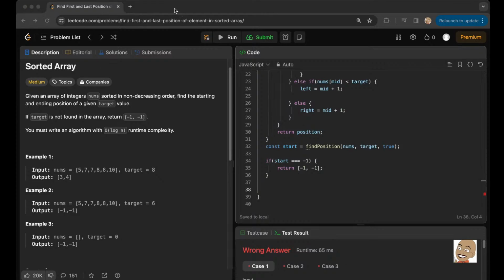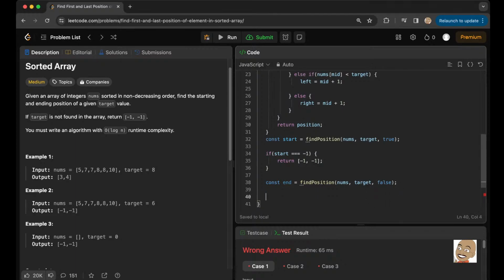So to find the rightmost position, what we do need to do is nums target false, and then we need to return the result as an array containing start and end positions.